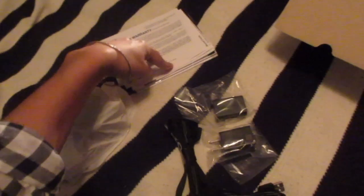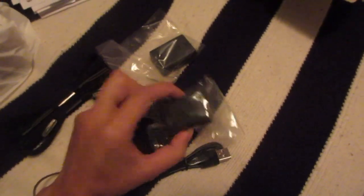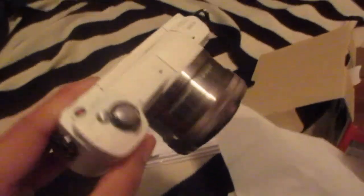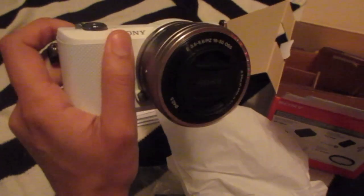So in addition to all the manuals and pamphlets that I need to read and really learn, I have, it looks like a neck strap, the charging cord or connector to the computer. So here's the outlet if you're going to charge it. Is this the battery? I think this is the battery. That is really pretty. It's going to be so fun to learn a new tool. Hopefully I can start using this consistently in January. That's the goal.